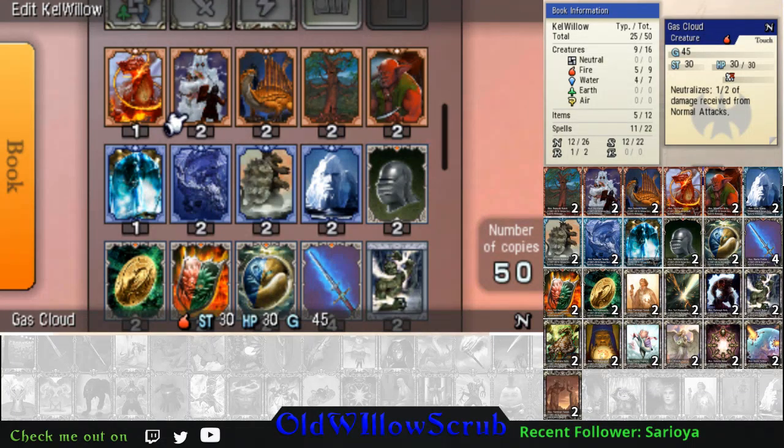But give, you know, Gas Cloud plus 40 HP. Now, without the land bonus, that's already 70 HP. So your opponent is going to have to figure out a way to do at least 140 damage, not scroll attack. Because this is only going to block normal. Or this is only going to neutralize half of normal, not scroll.